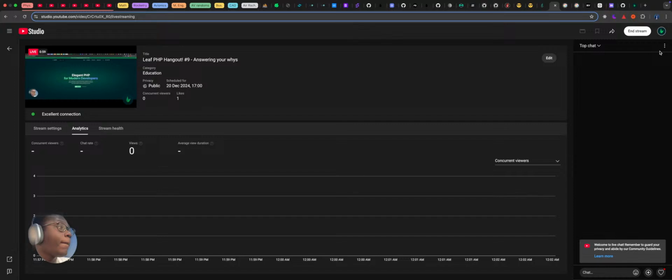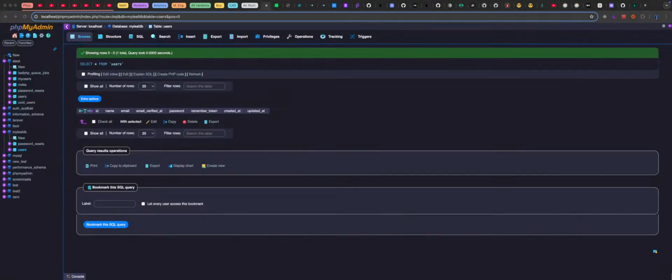I guess the biggest one is what we've all been waiting for, and that has to do with roles and permissions. Let's just get into that.